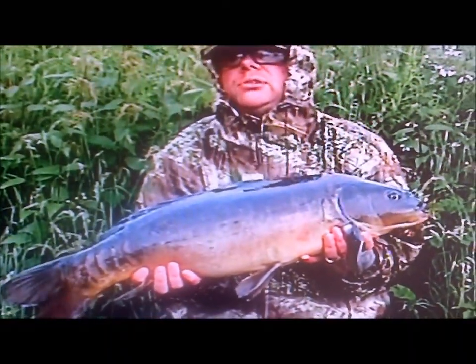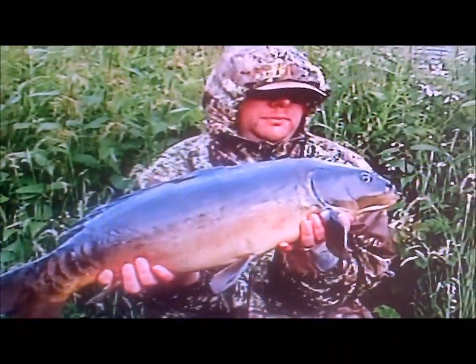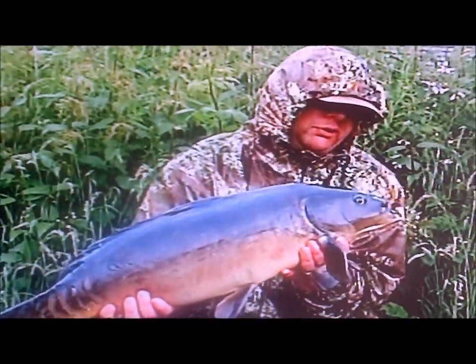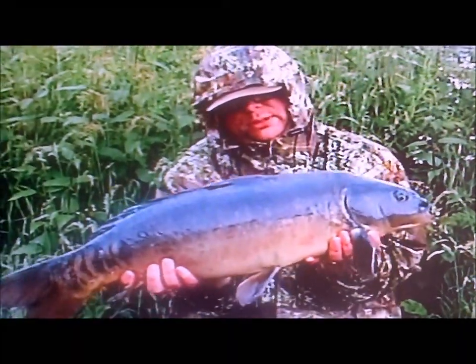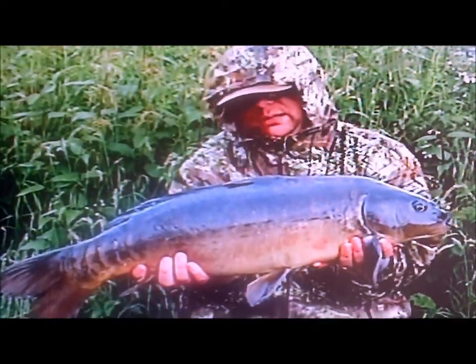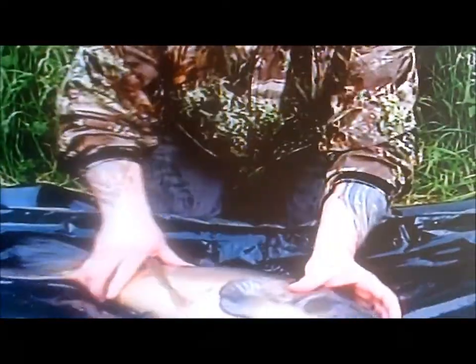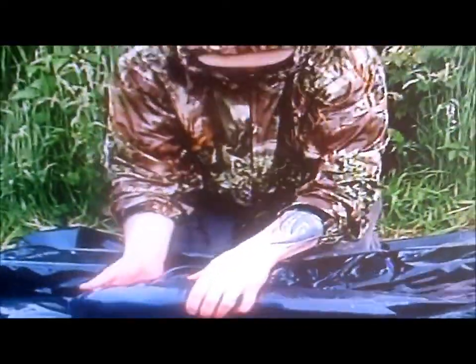Great stuff. Absolutely ideal down here, deep margins. Tell you what, lovely scale pattern towards the tail. Absolutely stunning. Obviously not the best looker in terms of its mouth. No, it's not. They're all like this down here. Yes. Dark coloured if I just turn it around.